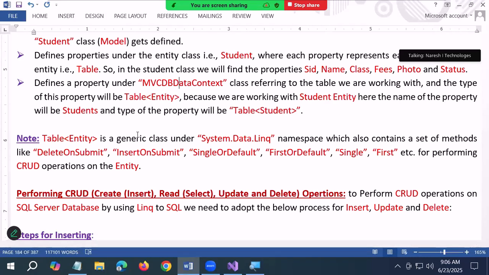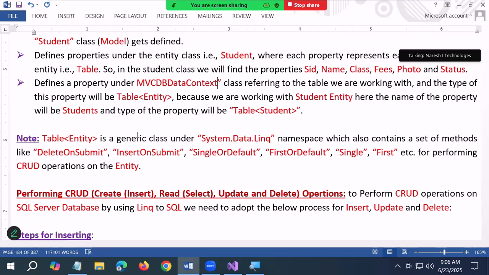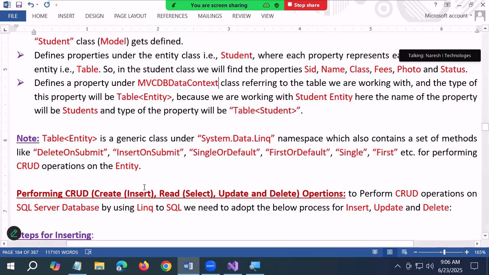What is the clarification I gave? If your actual table name is Student and your application uses Students, then Student is not the table for you. Student is the entity for you here. Understood? What is the table? Students is the table. The table is Students. So that is what exactly happens behind the screen.